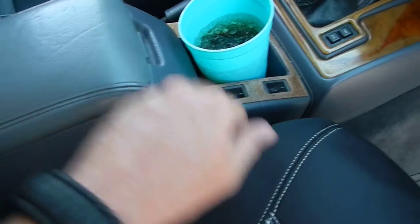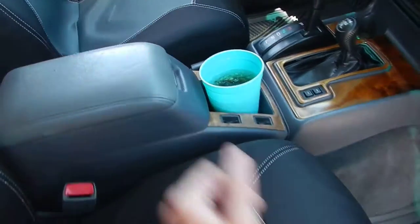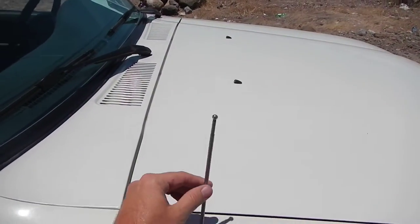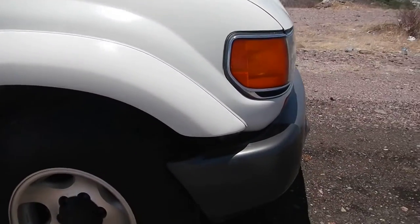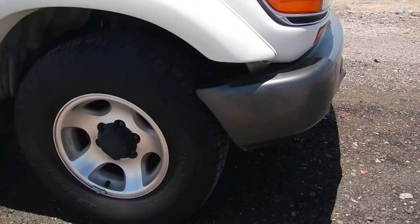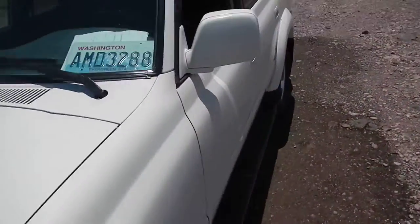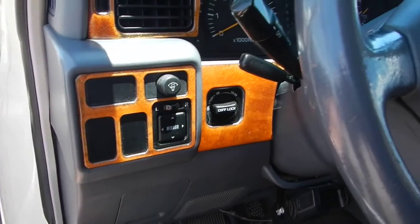The plastic coating has come up on the window regulators but it's still good on the dash and console. There's nice storage. It has the power antenna, but the stereo doesn't work — I think the speakers are blown, which hasn't really bothered me because there are no good stations in La Paz, Mexico anyway.